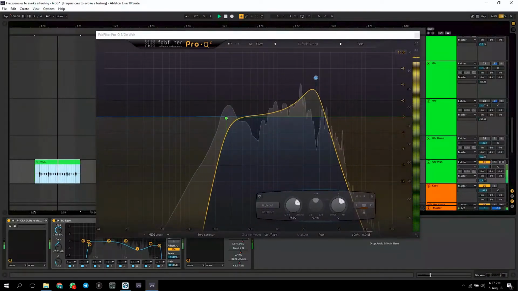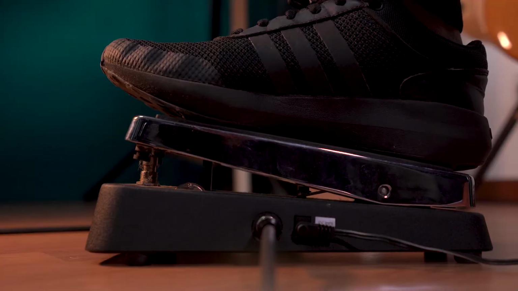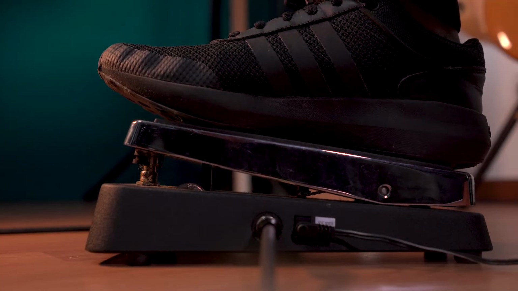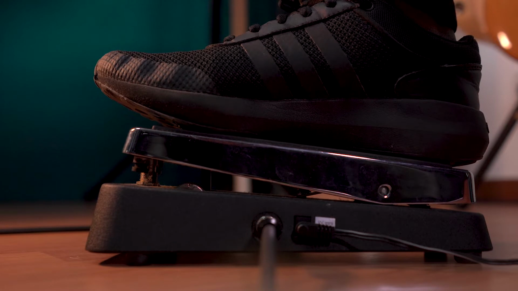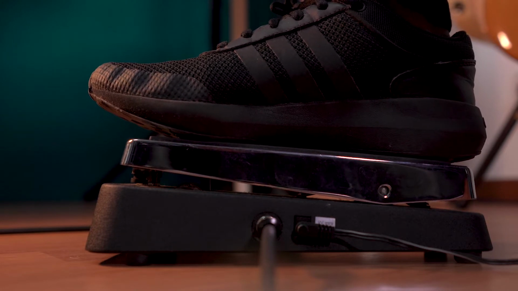Here, let me give you a more recognizable example. You could create the effect we used in our 30-second pop hit simply by starting your guitar part with your wah pedal all the way down and then very gradually opening up your pedal. It's exactly this kind of subtle stuff that does a brilliant job of adding interest in a live set without needing to be loud or flashy. This way, you're always serving the song.